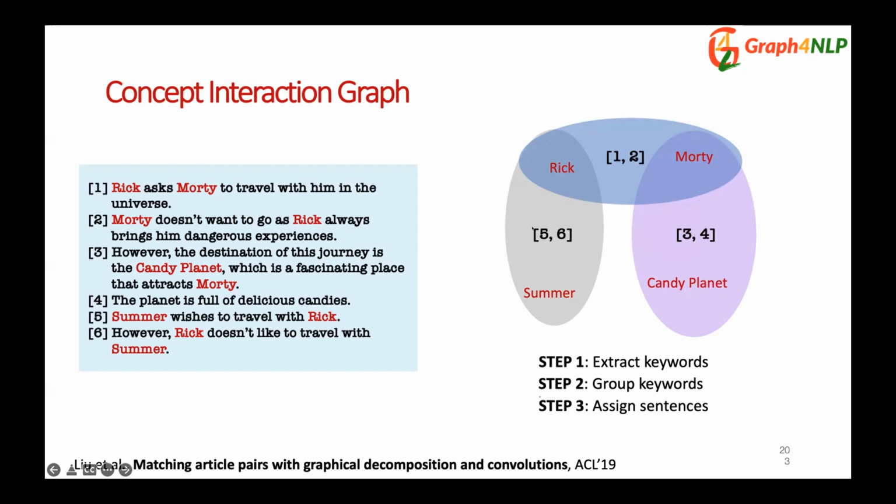So let's say we have a list of sentence IDs. If you have two documents, you will have two lists of sentence IDs, from document A and document B. Then you can connect the different keyword clusters by similarity, based on the sentences associated with different keyword communities. This is what we call the concept interaction graph, because we have different keyword concepts and they have interaction weights based on their sentence similarity.